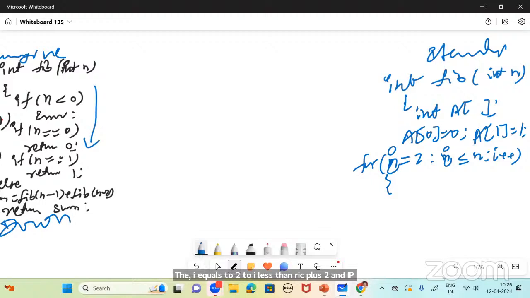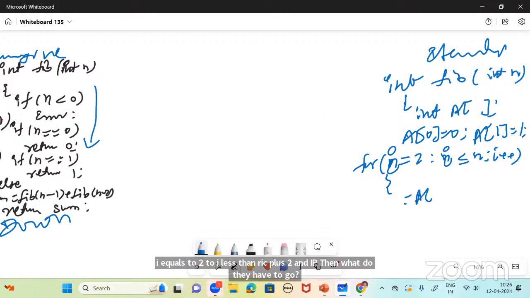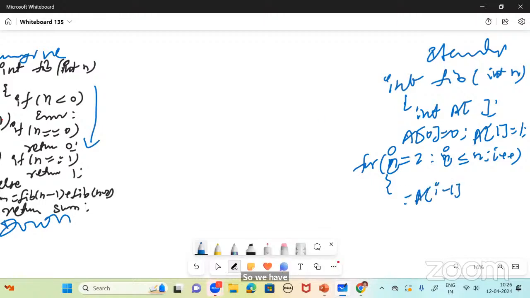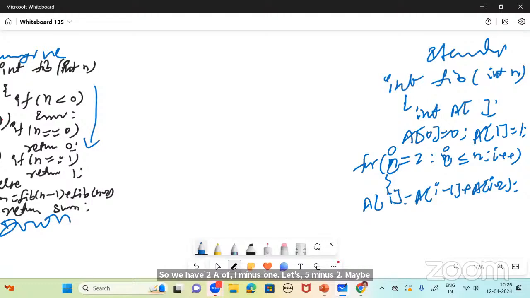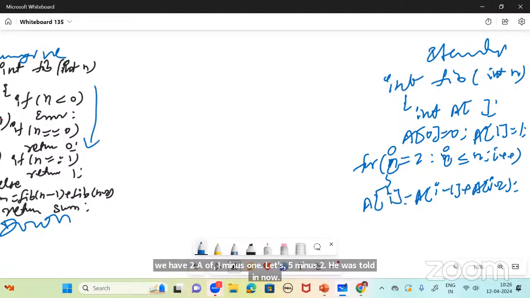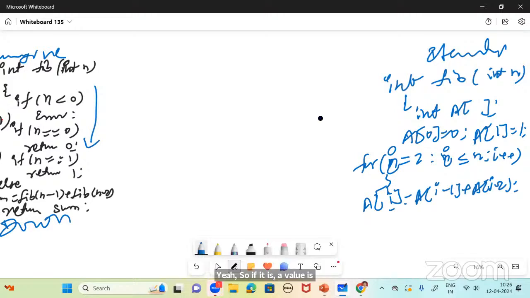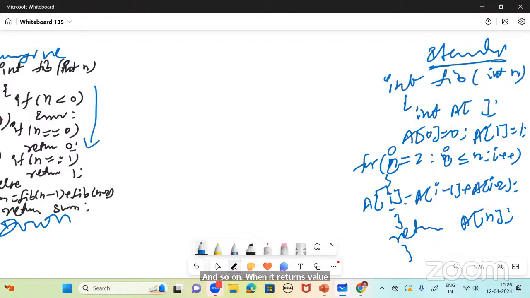Then what do we have to do? a of i minus 1 plus a of i minus 2 will be stored in a of i. So if i is 2, that is 2 minus 1, 2 minus 2, and so on. Then it returns a of n. So this is the iterative approach we are following.